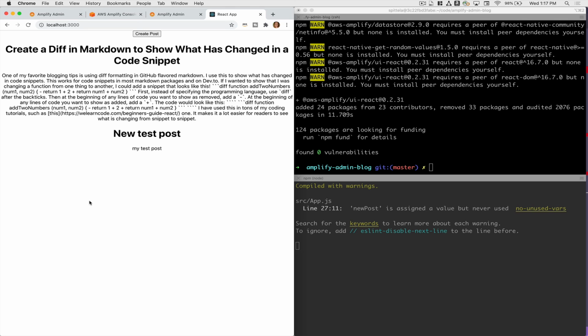And just like that, I have an application that has data. It's deployed on AWS, and it has full authentication built in. So this was a tutorial on how to get started with this admin UI. I will link in the description my full app that I built with this. It has the comments as well, and React router and the styling and all of that. Just not part of the admin UI, so I'll skip that for the sake of the tutorial.